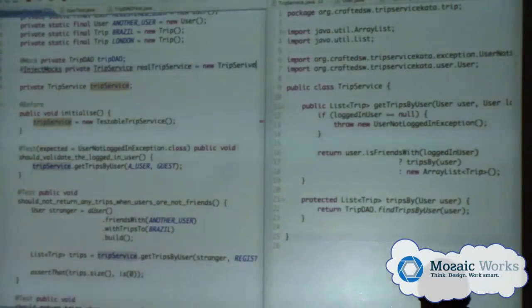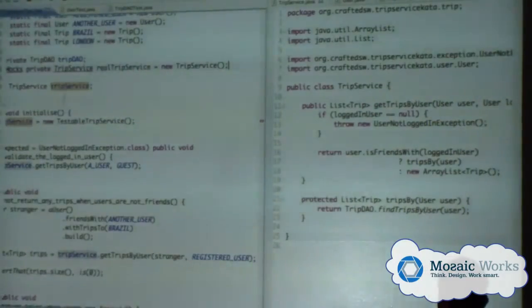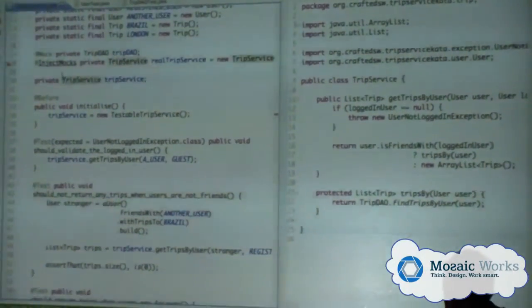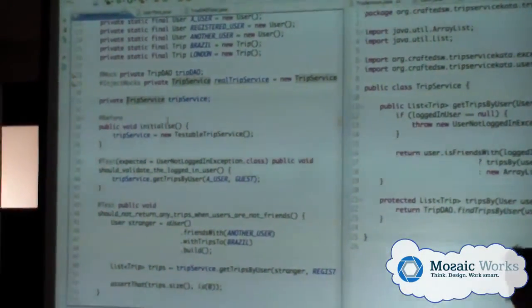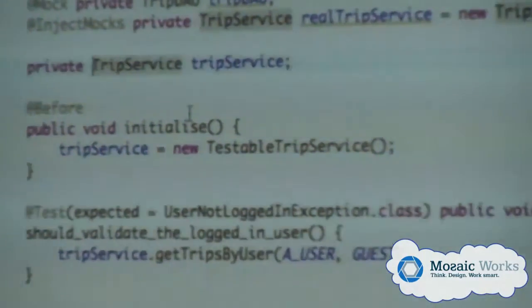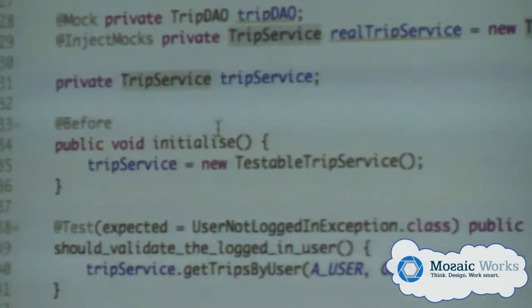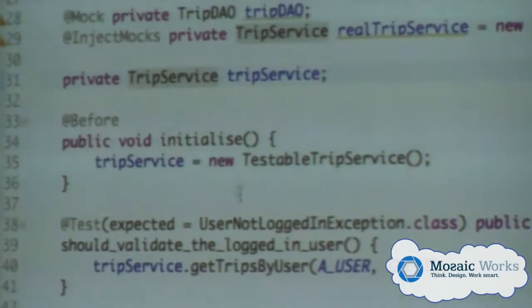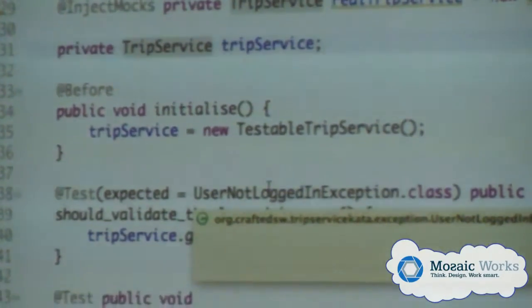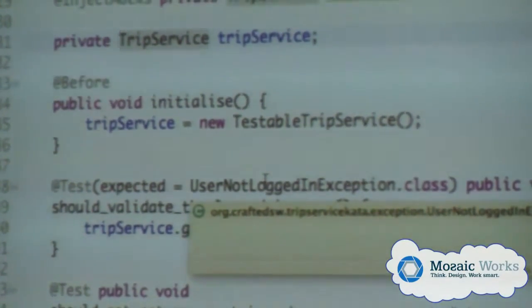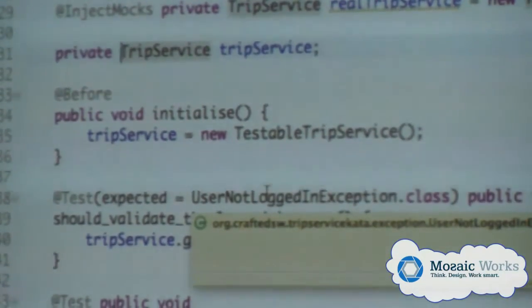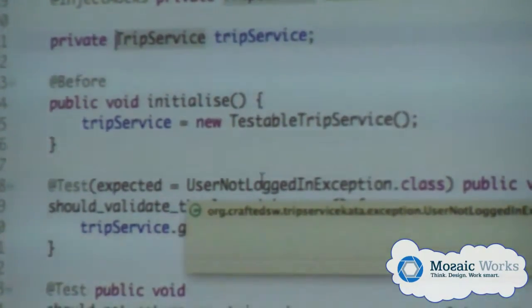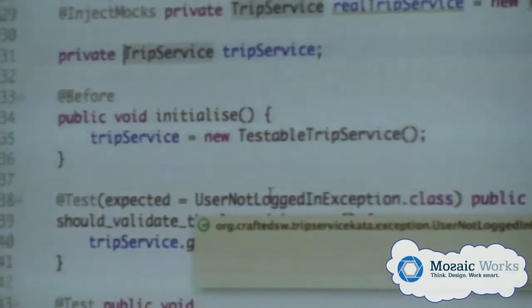Oops, new trip service. And what this inject mocks does is basically it will tell whenever this class is instantiated, inject all the mocks that it has. That's it. So one alternative, if you're not using a mocking framework, you need to change the constructor of this class or add a second constructor and then pass the trip DAO in the constructor, and then you do dependency injection manually. That works as well.